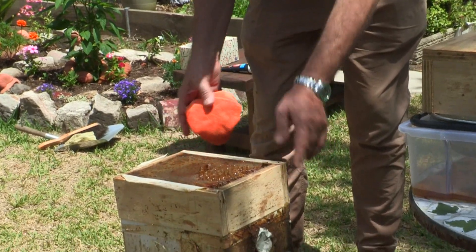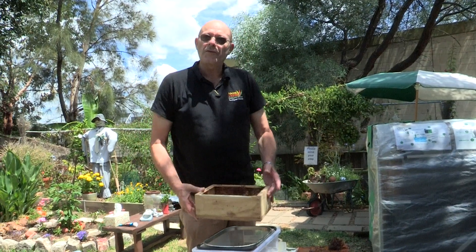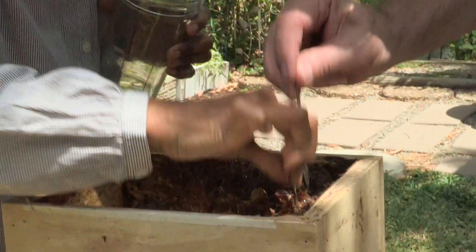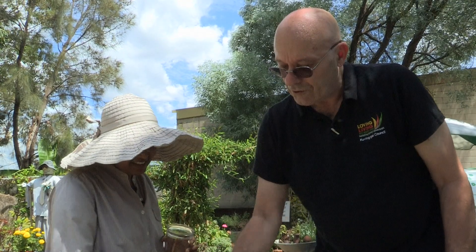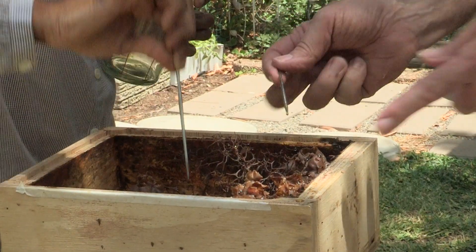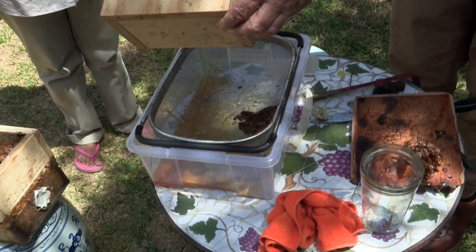So we're just going to go back here. Now this is what we call the first flush, because we're pretending we're harvesting olives. We're going to prick them again. If it was full, you would get at least a litre of honey out of it. The bees are going to repair all of this — they're not going to be happy, let's face it. And I think that'll be the amount we harvest today.